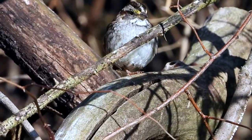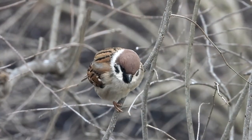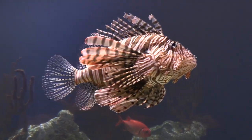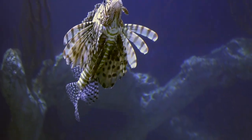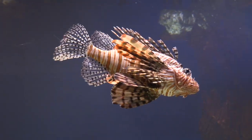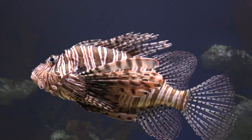I usually film birds and most of them live a herky-jerky life, taking dozens of snapshots of the world around them every minute. This red lionfish, though, glides through life with the water supporting all his fluttery appendages. He comes off okay — just a tad like a gaudy carnival performer, but mostly like a ballerina wearing a busy, some might even call it fussy, costume.